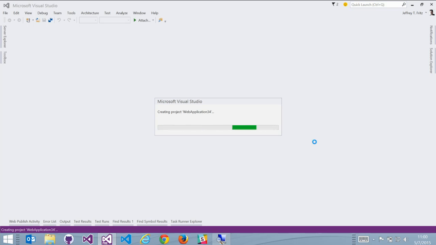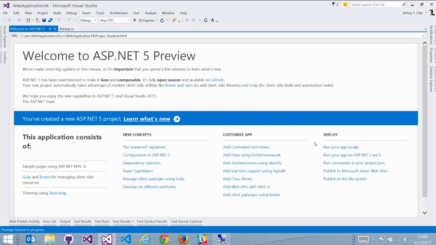Nothing is enabled, and it's kind of like in Node.js. When you start up a new Node.js application, all you have is a handler that you have to start wiring things up to. You don't have any frameworks loaded. You're just emitting text. You're emitting content. So with all of our ASP.NET 5 templates, you get a README page that'll give you directions to help you get started and go in the right direction.